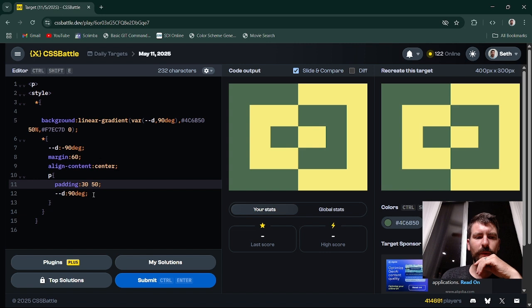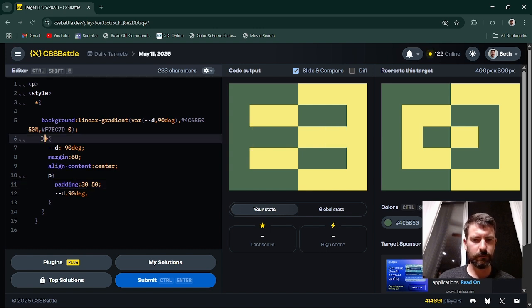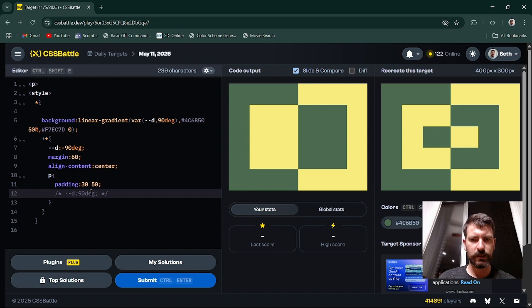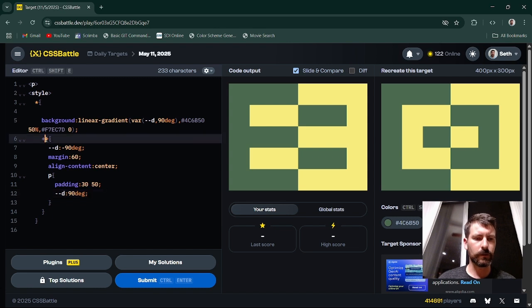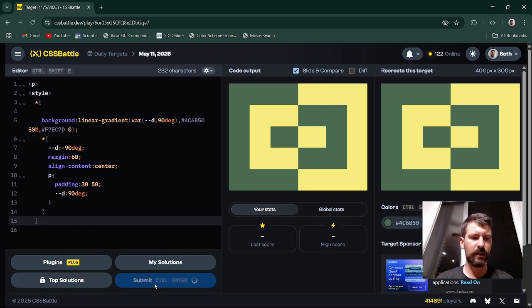The second one, I wish I could do, I just can't think of it right now, but there's got to be a way to do the cascade so that this one inherits the original value for the degrees from this element and skips that one. I think if I hit plus, okay, that changed something. So it's still inheriting. Okay. So we're gonna go like this because we do want that margin 60, because that's also shrinking this. And I'm just gonna take it. We're gonna minify it.